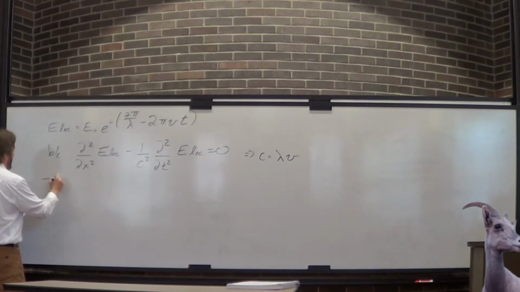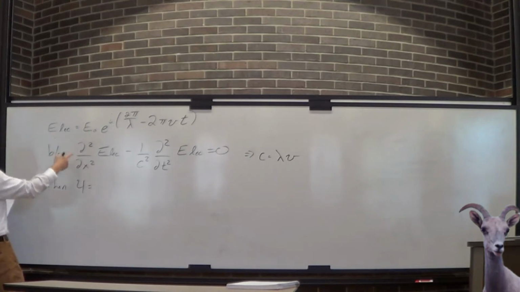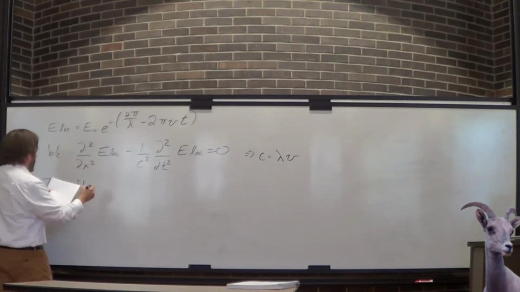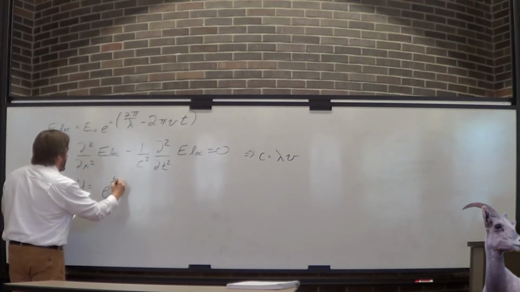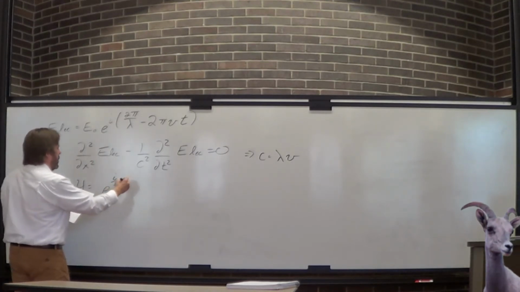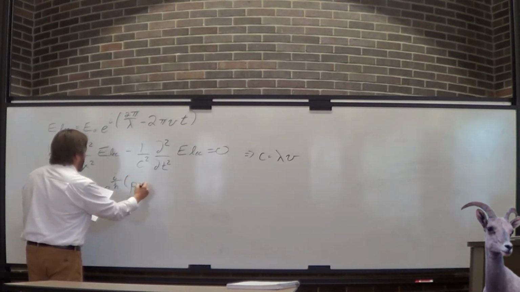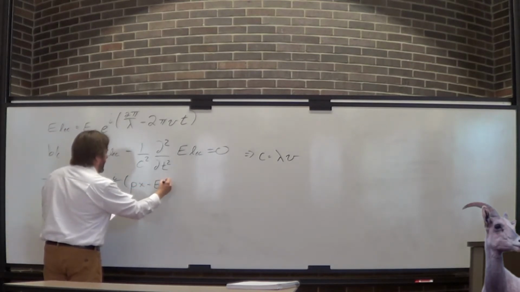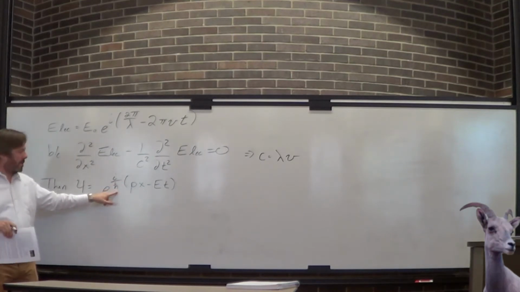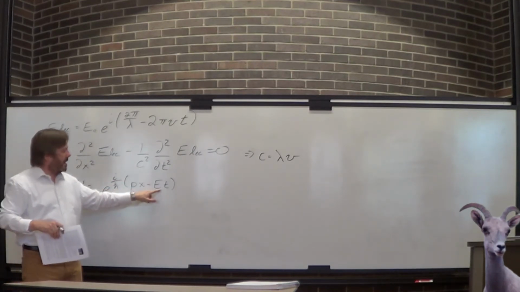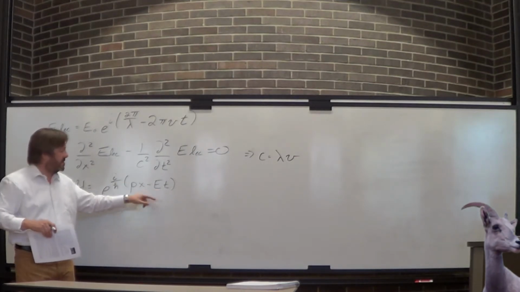Okay, then we started thinking about how to, I'm going to change the notation here. I'm going to call this a wave equation. And we're not going to worry about the amplitude, the normalization, because understanding normalizations for waves is unpleasant and weird. Okay, here's energy, right? So we multiplied and divided by h bar, but we realized that we had momentum. And then this ends up being h times the frequency, which is the energy of the wave.